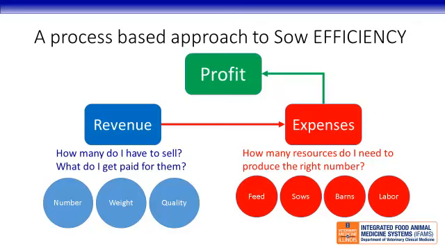So what determines how many do I have to sell? Well, that's number. And that number is a function of two things. How many did I put on feed and how many of them died? All right? Those are two pretty easy ones. Which one of those two is easier to control? How many I put on feed. How many I put on feed is a big deal. I may or may not be able to control the number that died. Right? We get PED, we get other stuff. So what I really got to think about is, am I putting enough on feed to make my revenue targets?